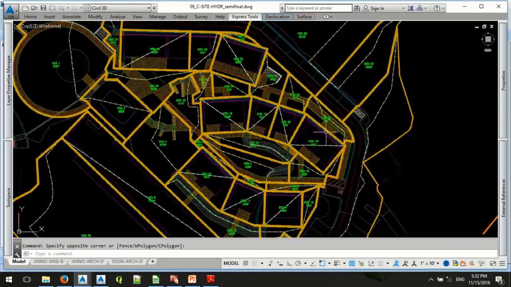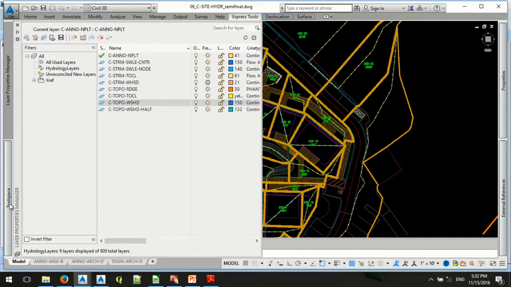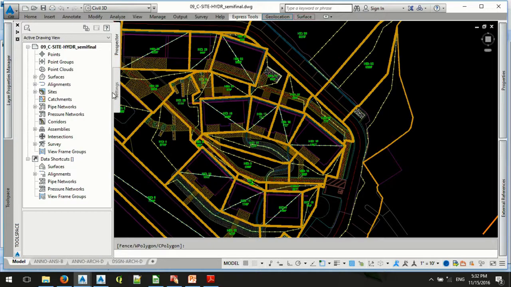So this is the drainage basin network and the time of concentration lines. A couple of quick things about this.